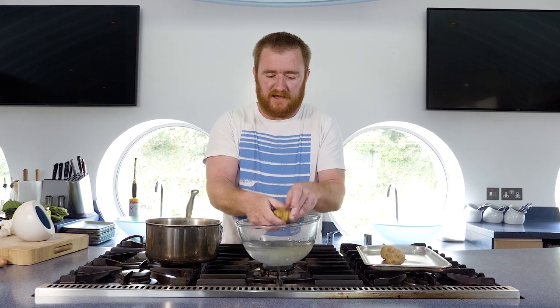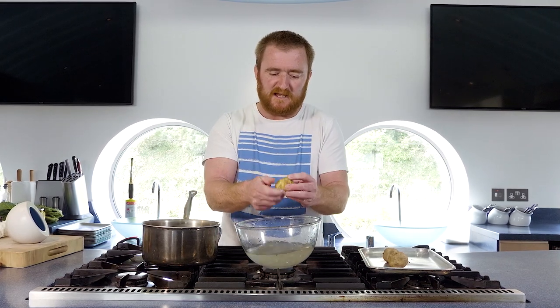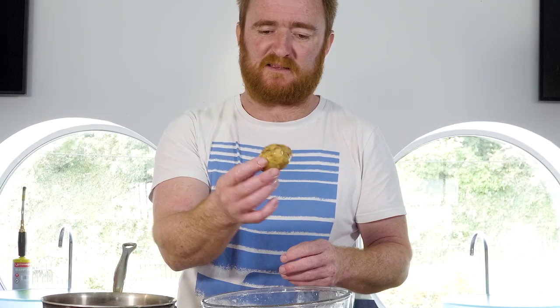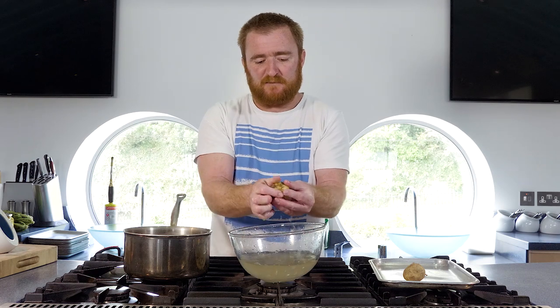Now I'm going to show you how to cook these wonderful Cornish new potatoes, and these are very simple tips but honestly they're revolutionary. The most important thing with a new potato is that the skin is so thin but there's a lot of flavour in it, so you don't want to peel them. What you want to do is just pop them in some water and give them a good rub to clean off any mud, but keep those bits of skin on there. You can tell it's a good quality product because it's knobbly, not perfectly shaped.